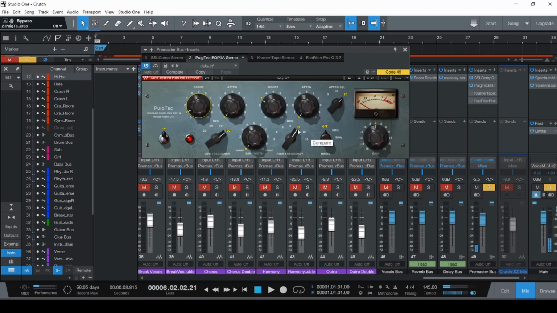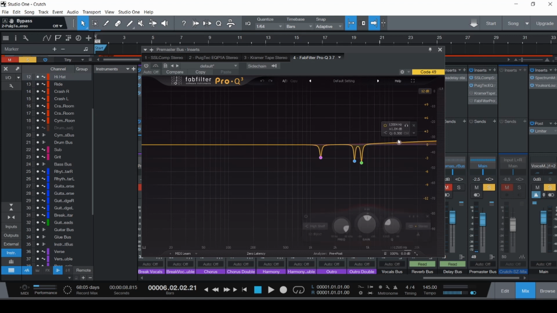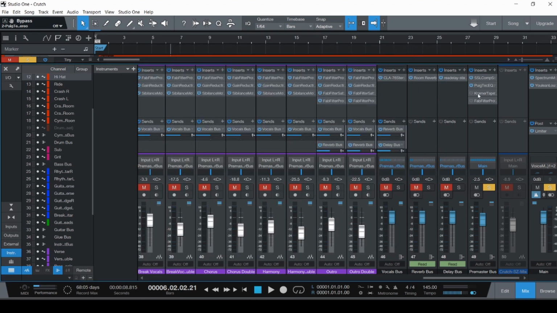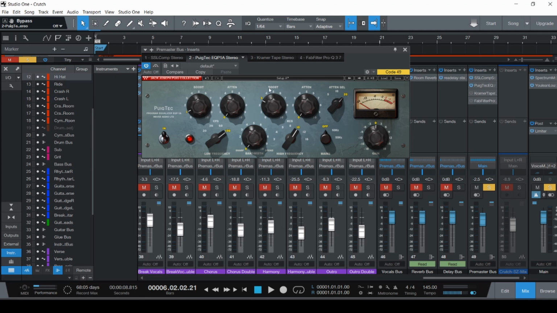So now, remember what I tried to do with the original mix, where I tried to do this to bring out the cymbals? Now that plugin is doing it. So we did it with the Pultec. Now this doesn't mean that I would put this plugin on there and do it, because there were much more problems in that version of the mix than could be fixed with just one plugin.